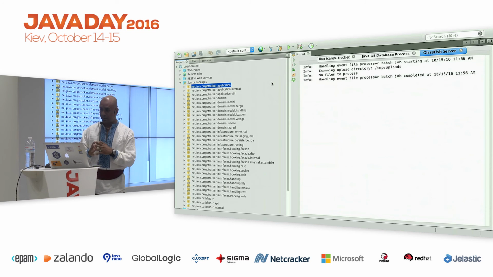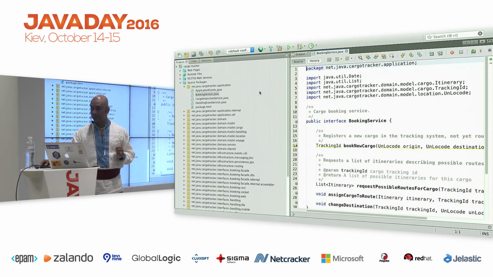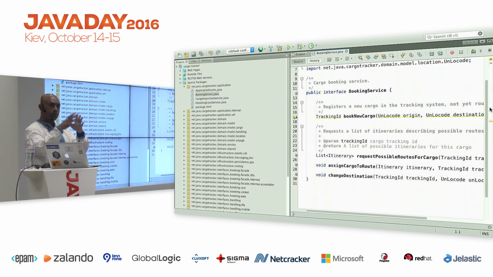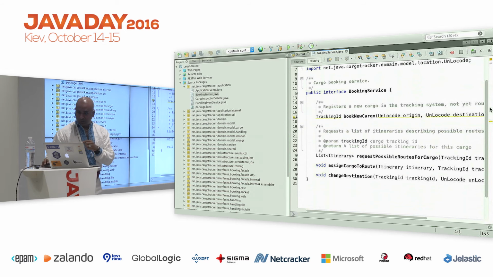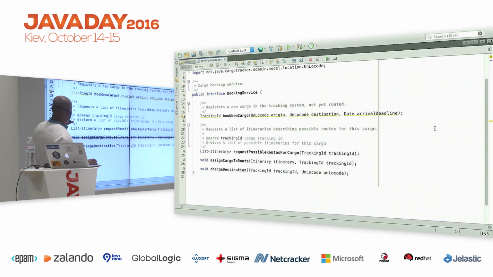So let's dig into our application a little bit more. A nice place to start, I think, is the application layer. Okay, so let's take a look at that. So this is my booking service. This is actually the service that I was using in my admin UI, in the admin application. So as you can see, I have four high-level, let me get rid of this so you can take a look at it a little bit better. So this is my booking service.